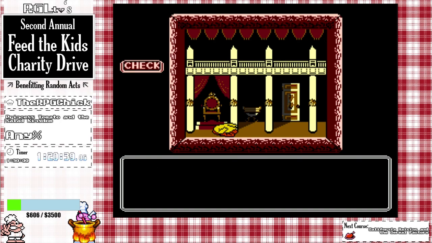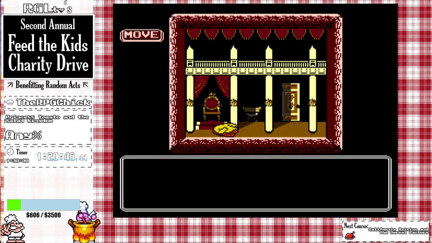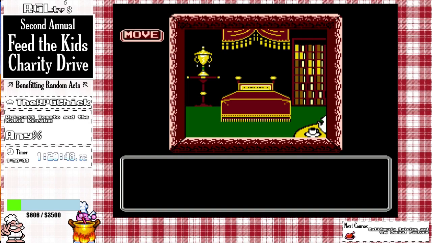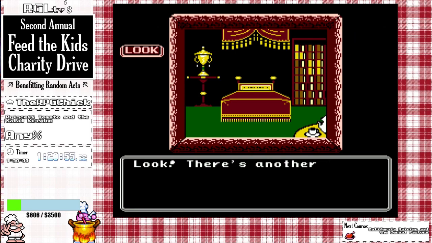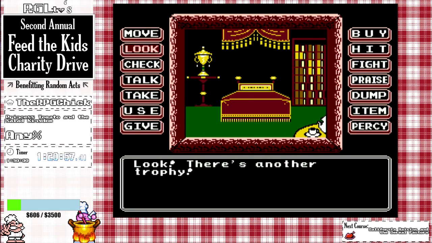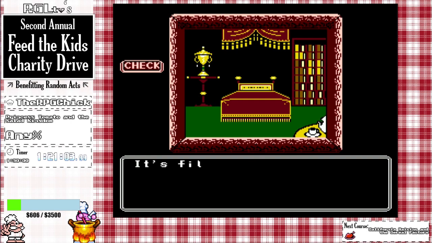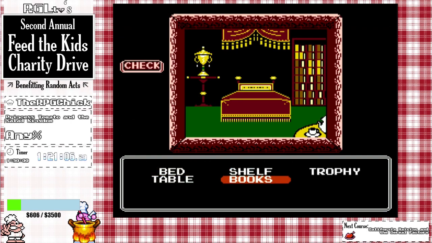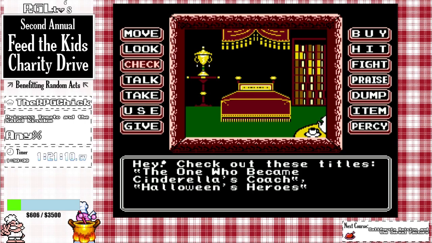So we see this door in the back corner. This looks very suspicious, and it's the door to the bedroom. We're gonna go inside. Unfortunately, Minister Pumpkin does not appear to be around, but let's take a look around anyway. Hey, look, there's another trophy. So we check the shelf. We see that it's filled with books. We take the books. And we check out the books.